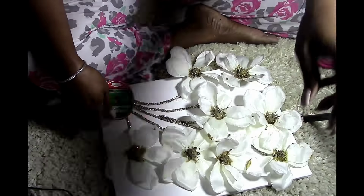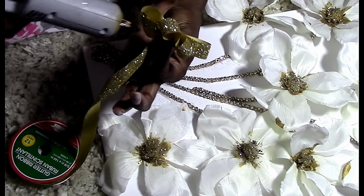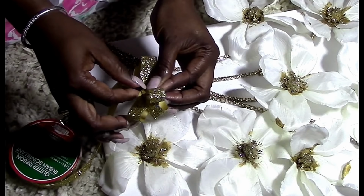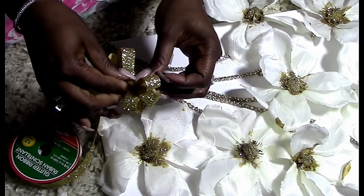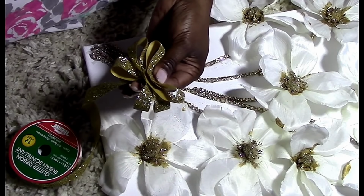So guys, be careful when you're making this bow, because this ribbon does melt some, so be careful not to burn yourself. So I'm going to make this bow and I'm going to add tails to it, just to give it a little bit of pizzazz.